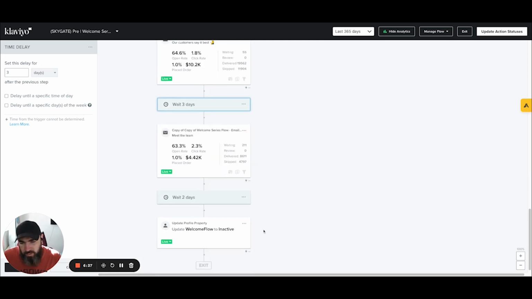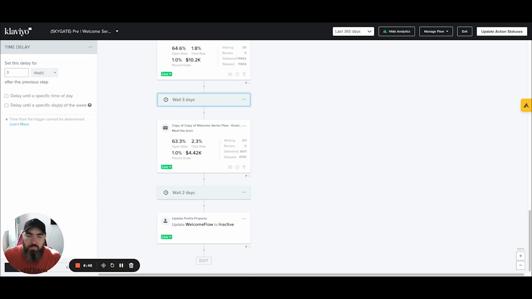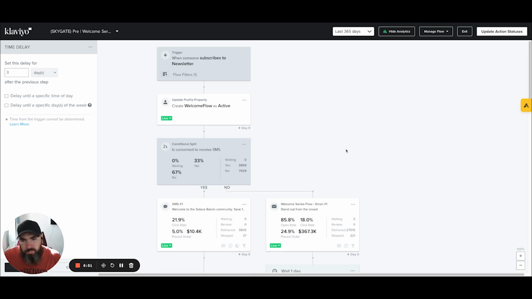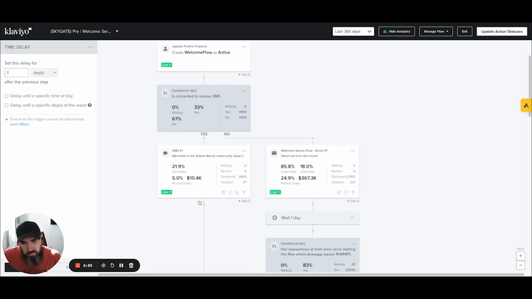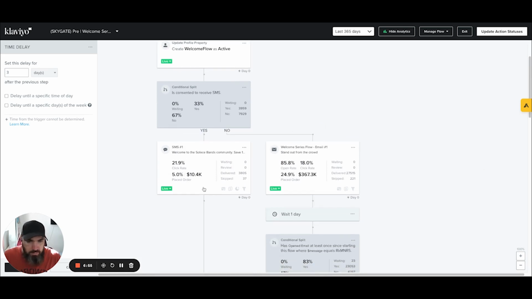And then at the end, we wait a couple of days to give people the opportunity to get what it is that they want, make a purchase or don't, and then we remove them from that. They end up in the general segmented list that you've got. You can start sending normal emails to them. So things you want to be testing, depending on how you want this. If you want an SMS call, if you don't, then you don't put it.